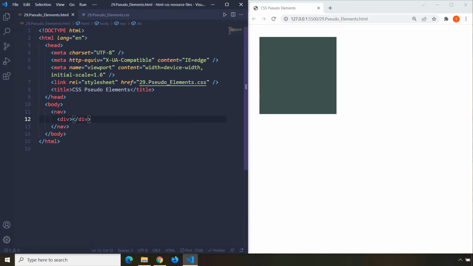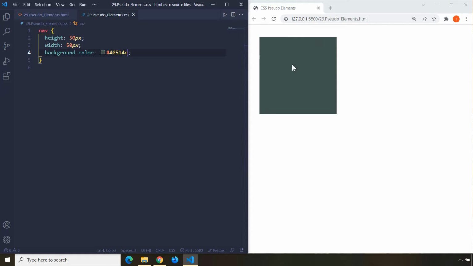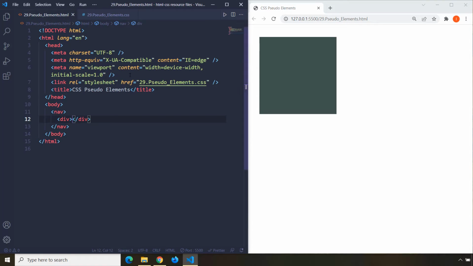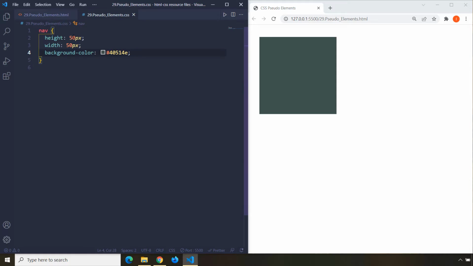Now, we don't have anything in HTML. Everything is being done in CSS. Again, when the element doesn't have any kind of content and you don't provide it with a specific height and width in CSS, the element's height and width are shrunk to 0. That's why you cannot see. The element is there, but you can't see it. So if you want to see it, you need to provide it at least with height and width. If you provide it with just height, the width is going to shrink to 0. You will not be able to see it. If you just provide the width, the height is going to shrink to 0. So you need to keep that in mind as well.